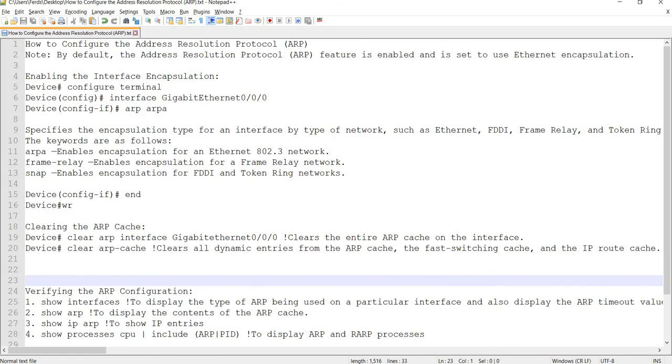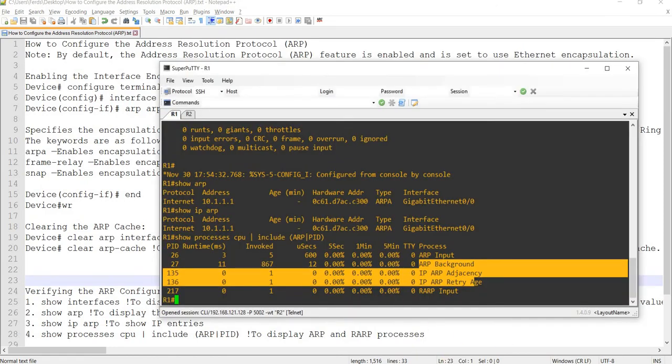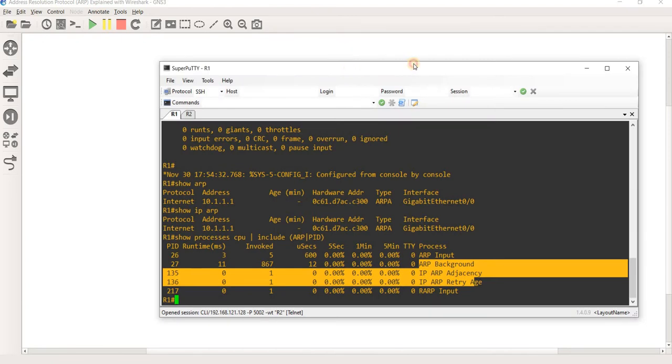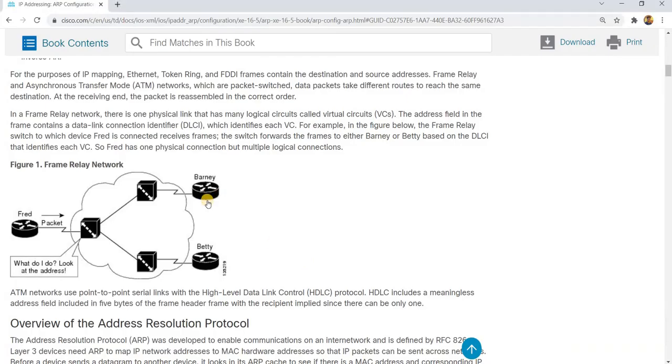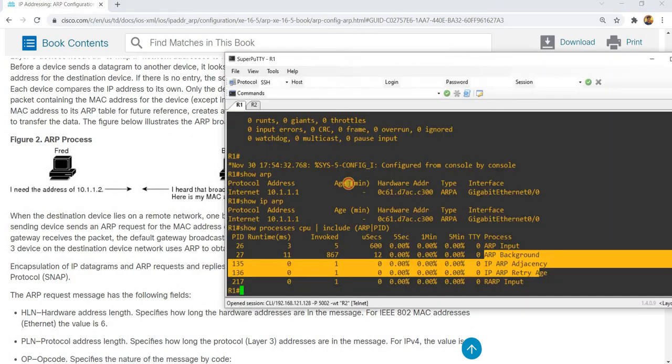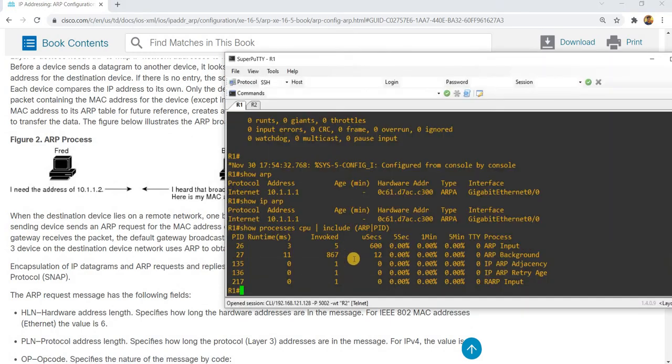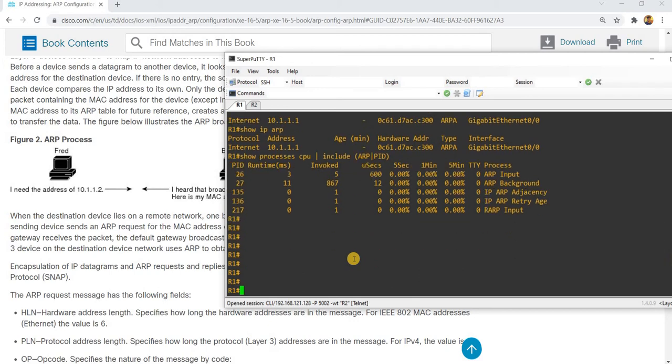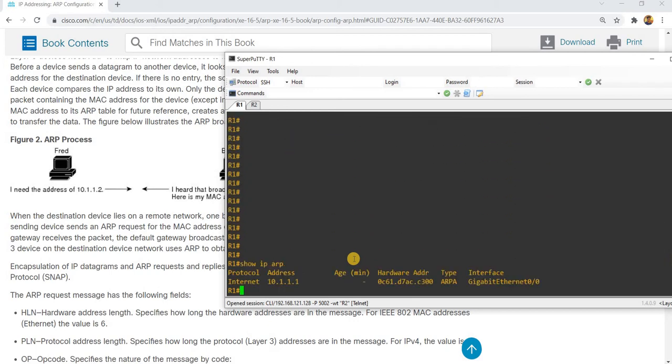Okay, let me actually demonstrate how ARP works. So as we discussed here, you see that R1 does not have the MAC address of R2 yet.